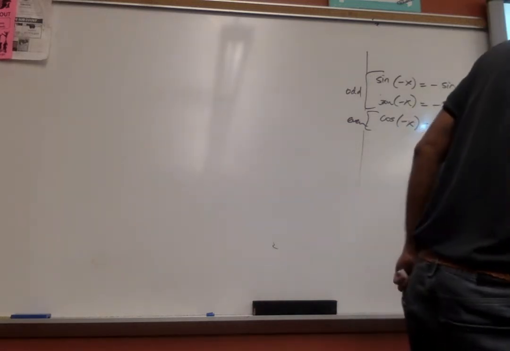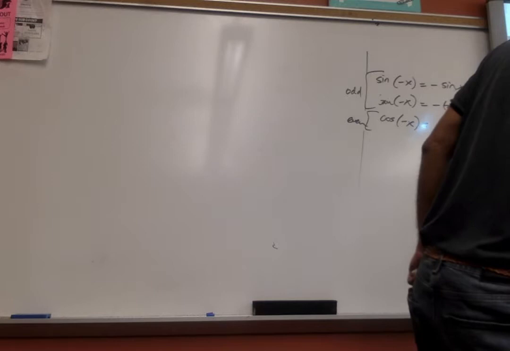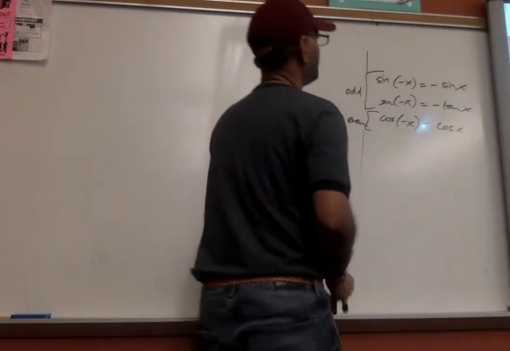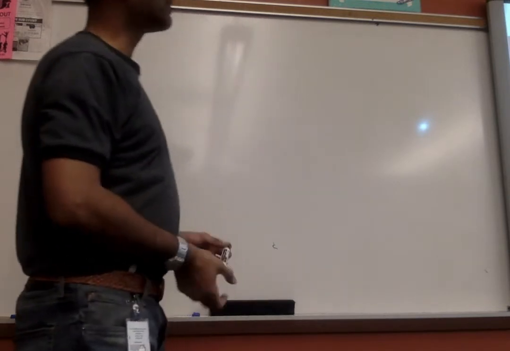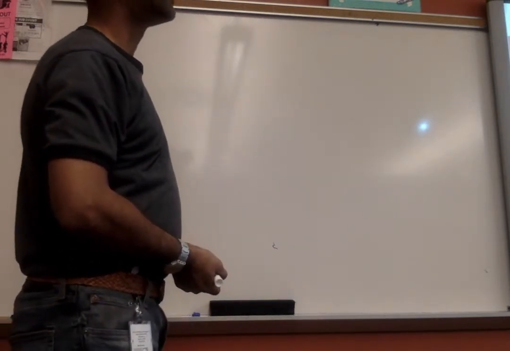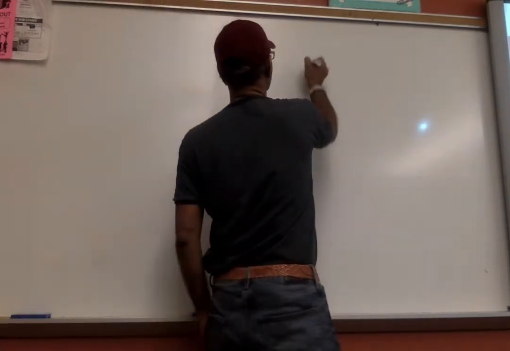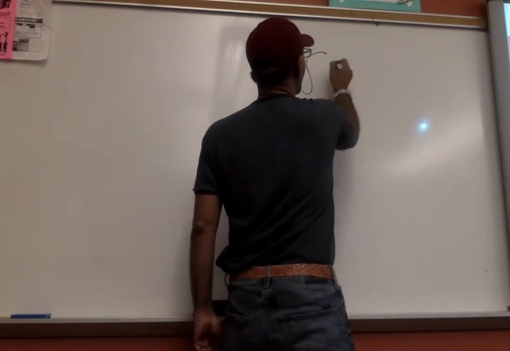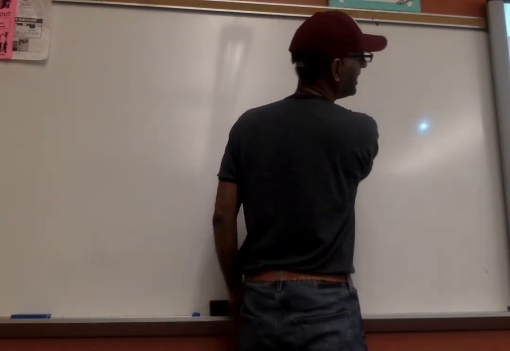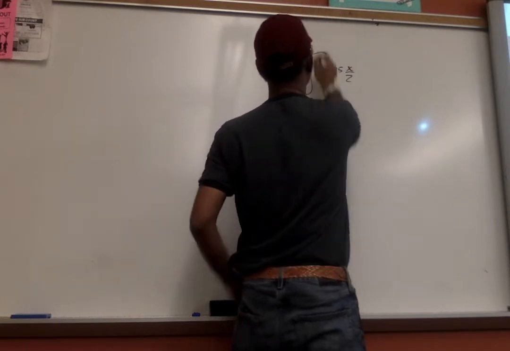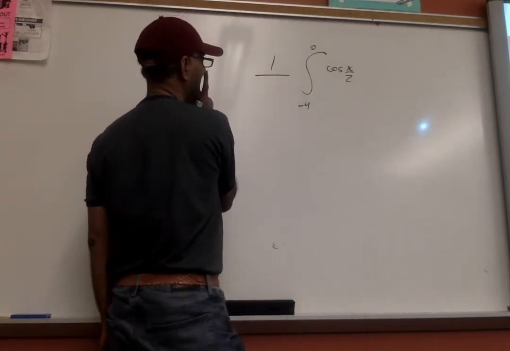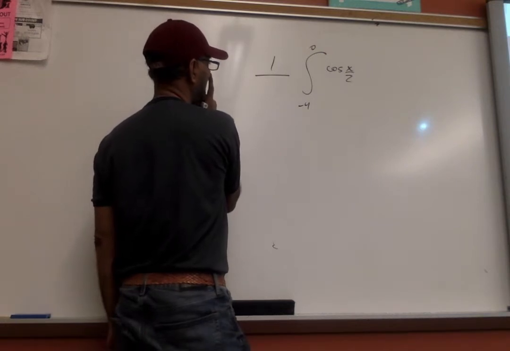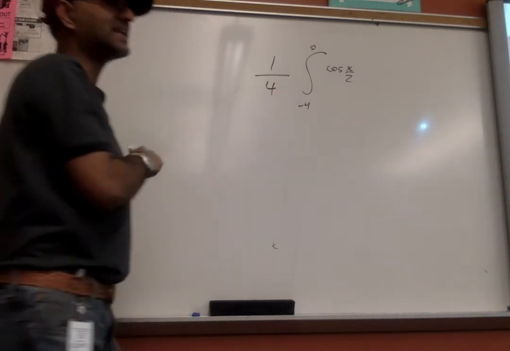Now, a similar problem is appearing on the question these guys created. Let's do that one. They're mimicking that, but it's visually identical, right? It's cos x, but it's cos x over 2. So the integral of cos x over 2, from -4 to 0. The average value, so what should the outside number be? Careful. Just 4. 0 minus -4.